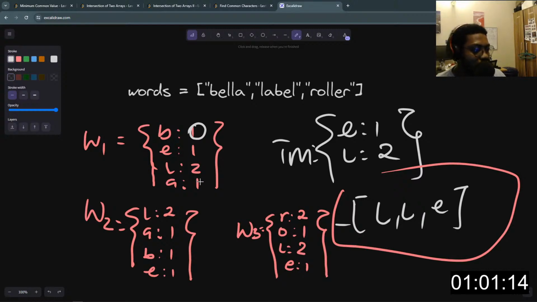In this case, A here will become 0 because A is here, but then we don't have A in this third word here. So we remove A by setting its frequency back to 0. Then we can just use this dictionary straight away to return the occurrence of every character, right? So I hope that answered your question, Sanjay. Sorry if I'm not pronouncing your name very well.